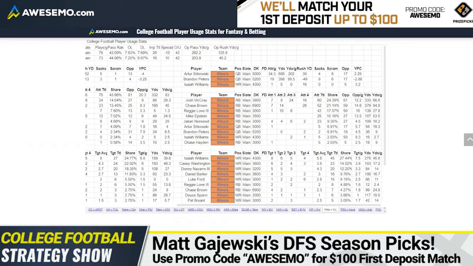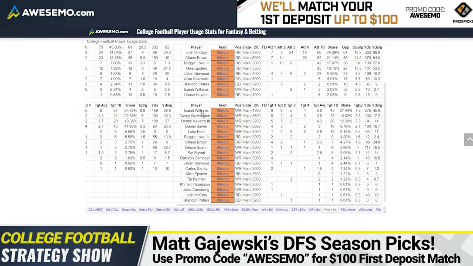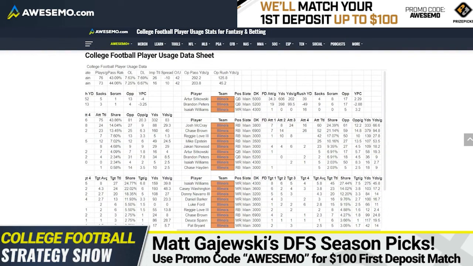Wisconsin has a phenomenal run defense. And again, Illinois is not passing a lot. When they do, it's with little efficiency. Isaiah Washington's the only one worth considering with his 27% target share, not even averaging 46 receiving yards. Just a bad game overall.